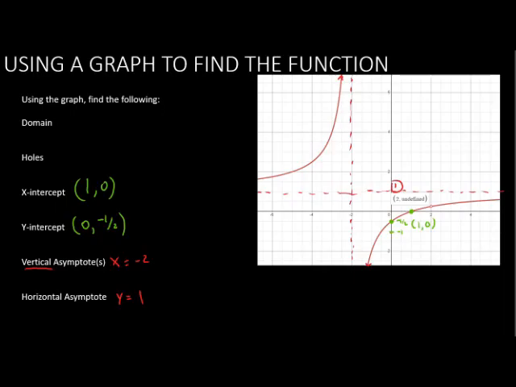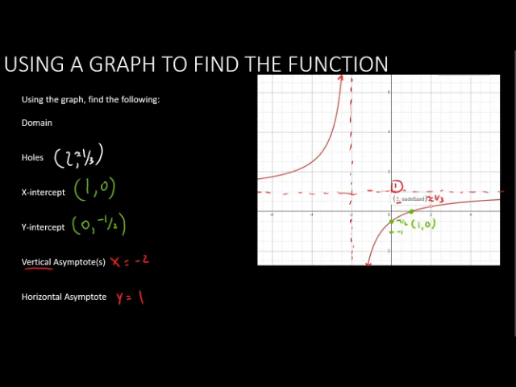Now to mark our holes. The hole may be fairly difficult to define exactly. We can see from the mark on this graph that our hole is at x equals 2, undefined. It's going to be difficult to get a y value just based on this graph, so we'll try to approximate as best we can. We might notice that this hole is a little bit lower than a half, so we'll approximate that as about 1/3. This may not be perfect right now, but we'll write down what we know for now. We'll say the hole is at (2, about 1/3). I'll put the little squiggly marks to show that it's fairly close to 1/3. If we get something a little bit different, that's okay.